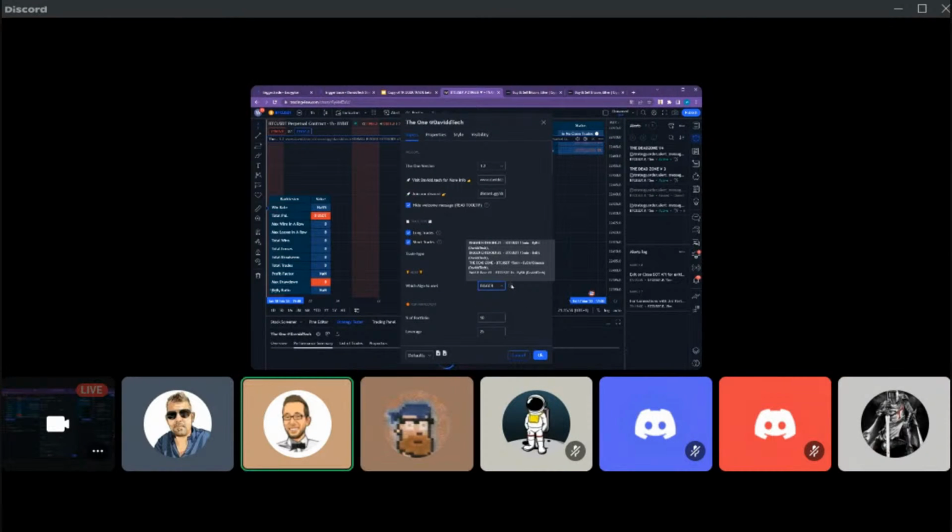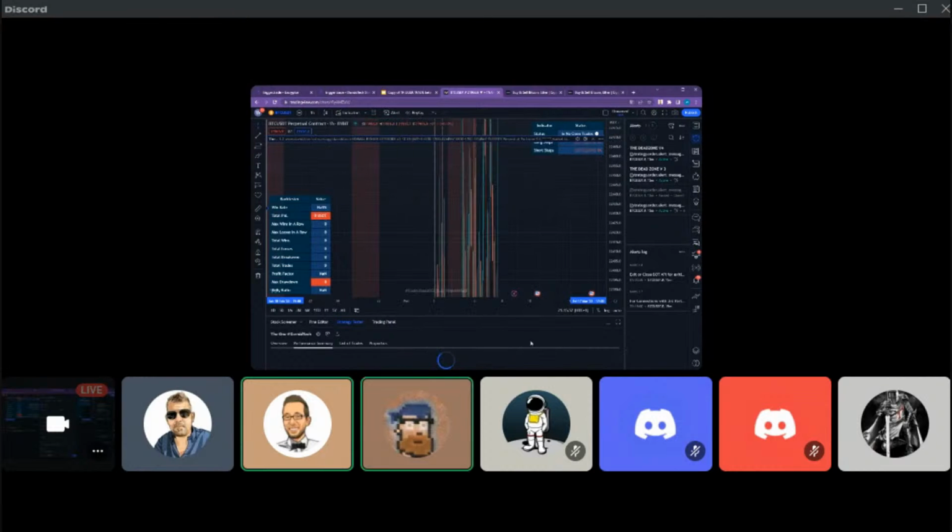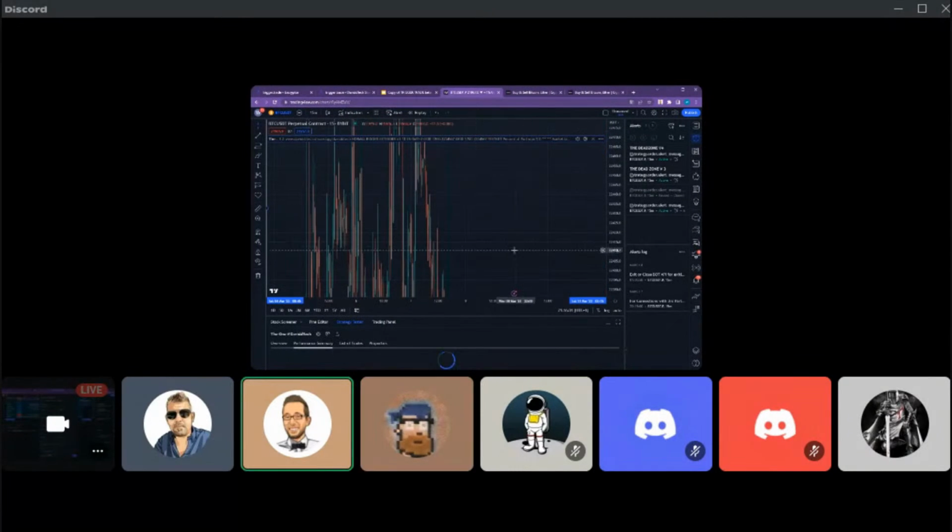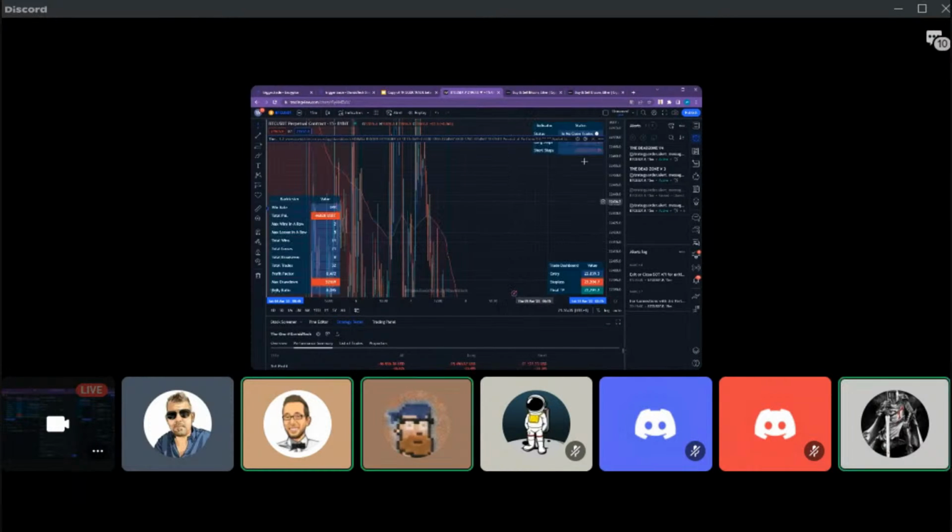So the idea behind the one was to give some basic setups, and then help people to go across over to strategies like the Dead Zone. If you go to testimonials inside David Tech, there's tons of people that are trading the Dead Zone on live accounts, and it's one of the best strategies. There's other strategies that I don't even trade that other users inside the Discord are trading daily and finding much better results.